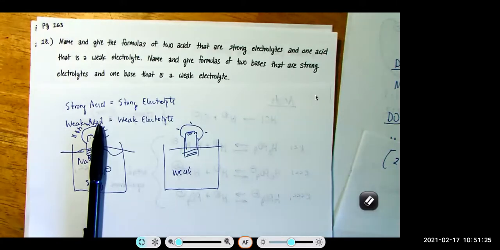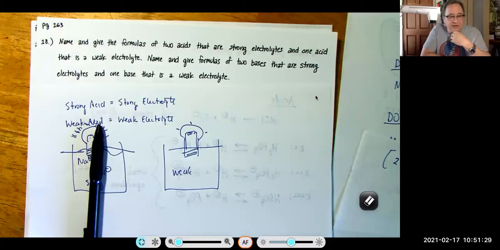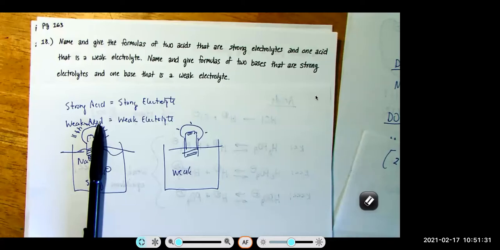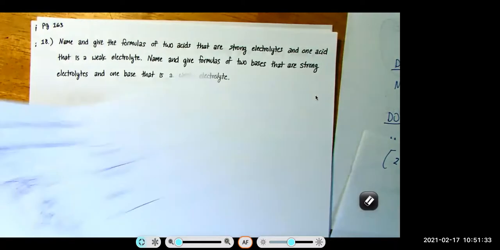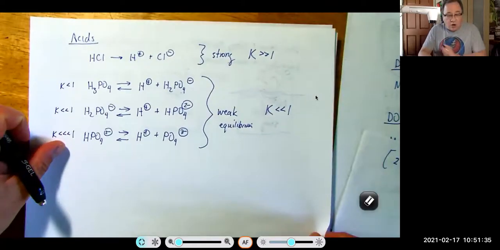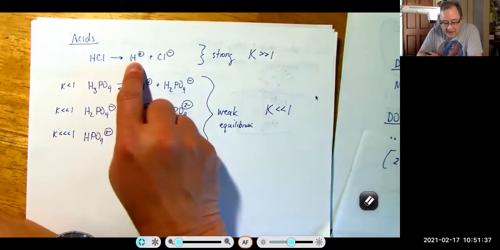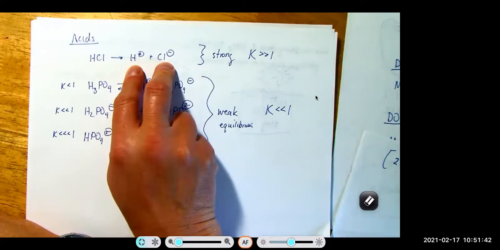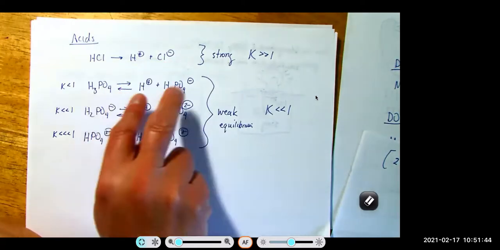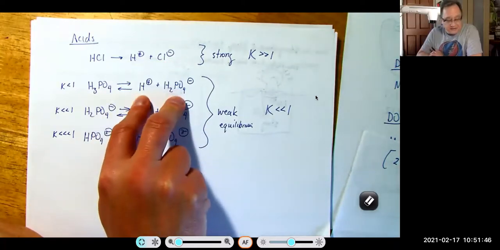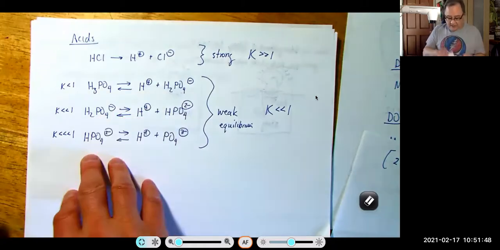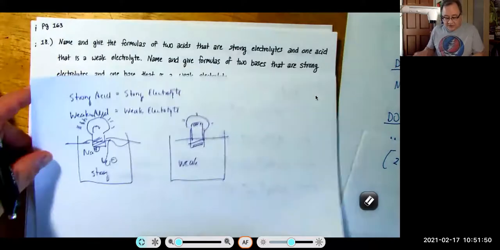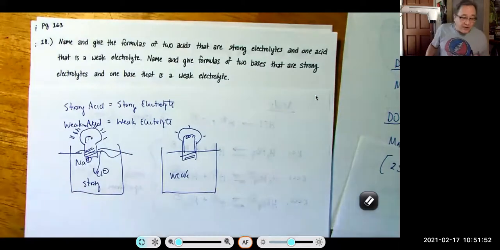So it's basically just the ionic compounds separated in the water. And if you take a look here, do you see how strong acids make ions? A lot of them, right? And you see how weak acids make ions, but not many? Okay, so acids are electrolytes. Strong acids are strong electrolytes. Weak acids are weak electrolytes.